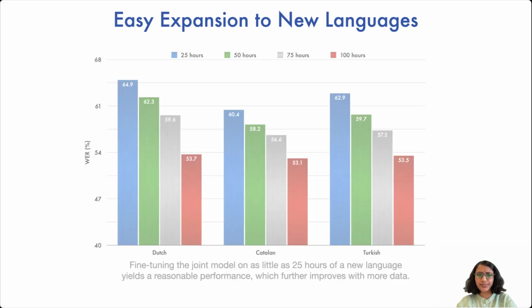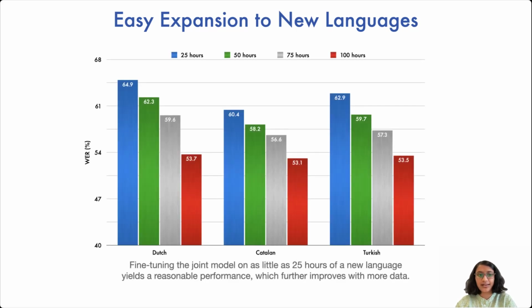Another interesting use case of our large-scale data, as well as the network, is in extending it to more languages, especially languages with limited amount of training data. For this study, we consider the 3 languages as explained before, each with about 100 hours of training data. Fine-tuning our joint pre-trained model produces very good results. As we can see in the plot here, fine-tuning with as little as 25 hours already yields a word error rate of around 60%, which consistently improves when more data is added.